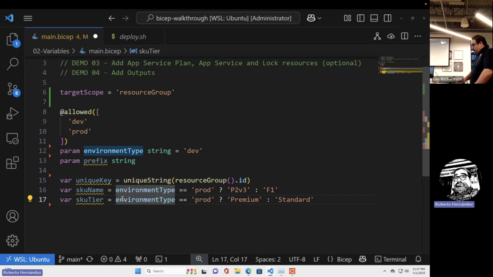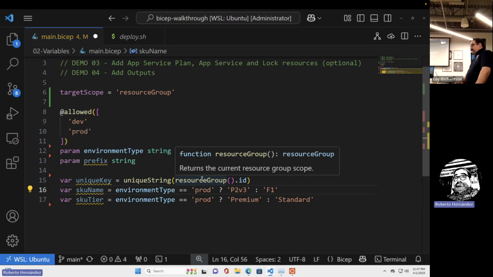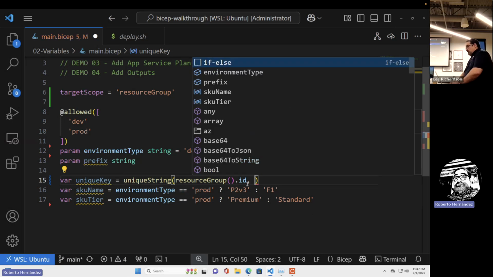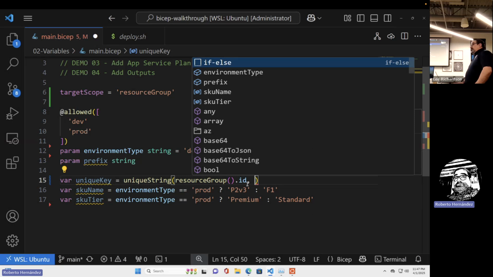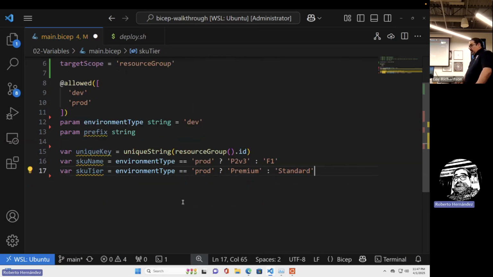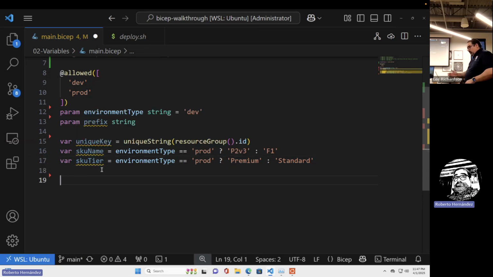And anything that provides a unique URL based on that value with an Azure domain. So here, that unique string is going to generate a unique string based on values that are passed. And here I'm just passing the ID of the resource group that we're actually deploying to. But I could pass additional things here. It's basically params, if you think about it from the point of view of a C# function, where you can pass as many values as you want, and they're going to be considered when it comes to creating the unique string. So we have a unique key and an SKU name and tier that are going to be used for an app service that we're actually going to be building.